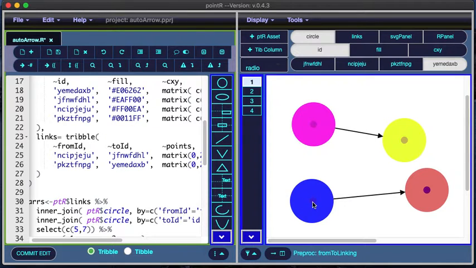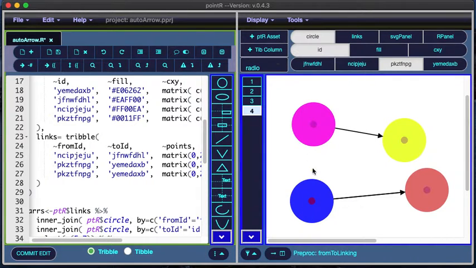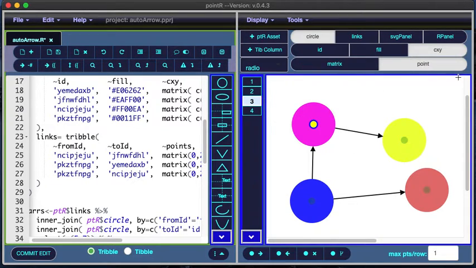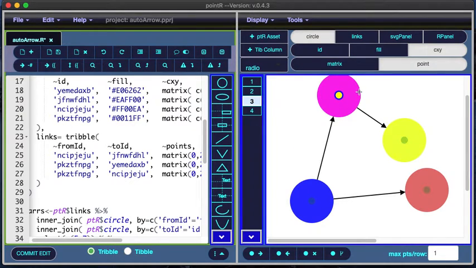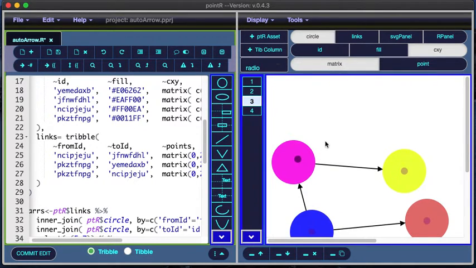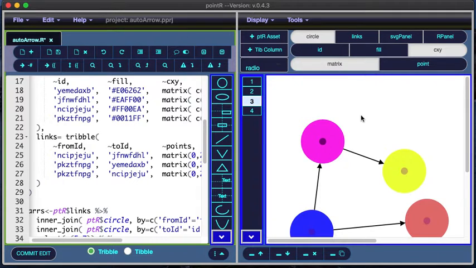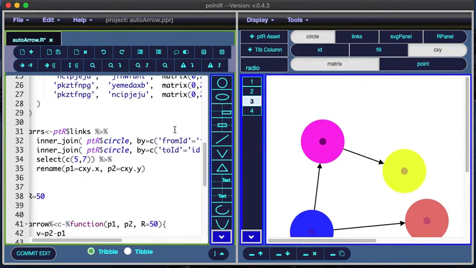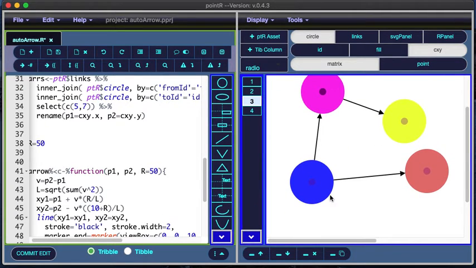If I want to have another arrow going to here, I press A again, and then I press, let's say, B, and I have an arrow going there. What I did is I added another row. And now these are going to track. If I move this, it tracks. If I'm in matrix mode and I move it, it still tracks. So how did we do this? That's actually the interesting part.